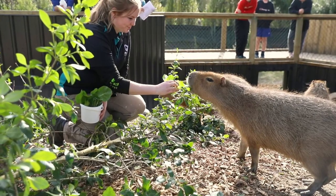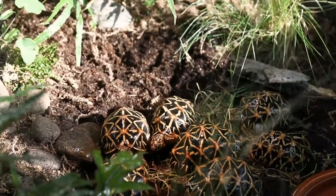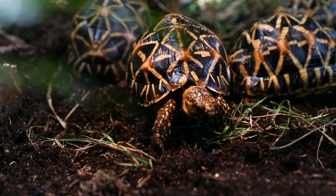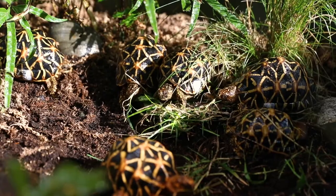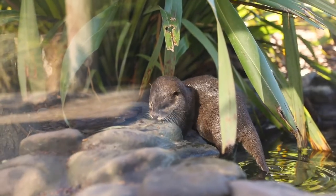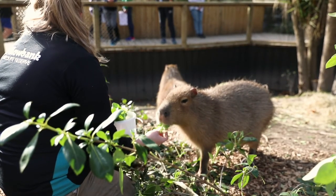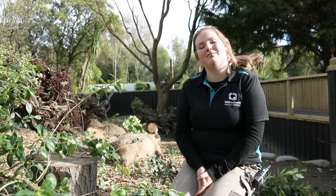I also get the opportunity to interact with the public, to advocate for the species I really care about, and hopefully make our own little difference to what's happening in the wild. We were lucky enough to welcome eight Indian star tortoises to Willowbank. This species is really important — they've just been added to the CITES Appendix I list, which classes them as vulnerable and at risk of extinction, and they are really in danger from the pet trade overseas. Giving people the opportunity to see an animal up close means they're more likely to take a lasting message home. You can read about an animal on a piece of paper, but it doesn't mean you're going to connect with them. Experiences like our ring-tailed lemur or capybara encounters give us a chance to interact with people in depth and hopefully have them take home some real conservation messages.